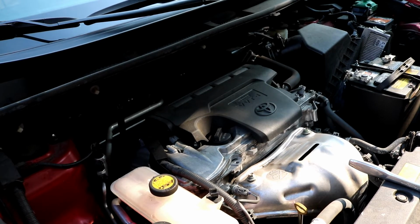Hey guys, here today showing you how to do pretty much a simple tune-up on a 2014 Toyota Rav4. This is the 2AR-FE engine. This is found in the 2013 through 2018 Toyota Rav4s.